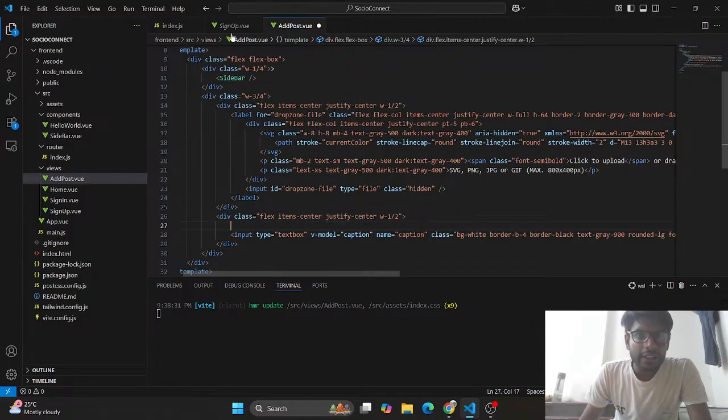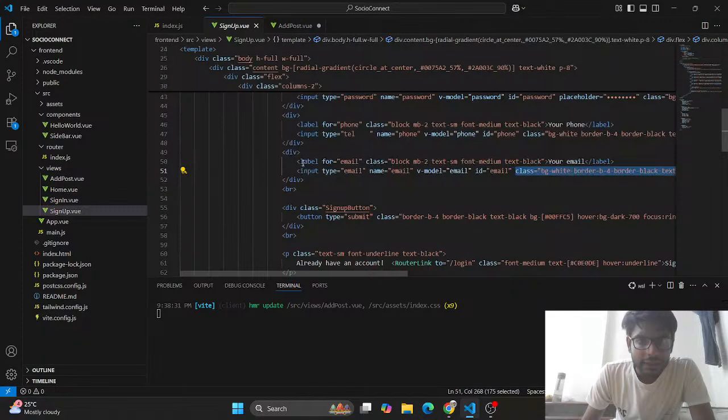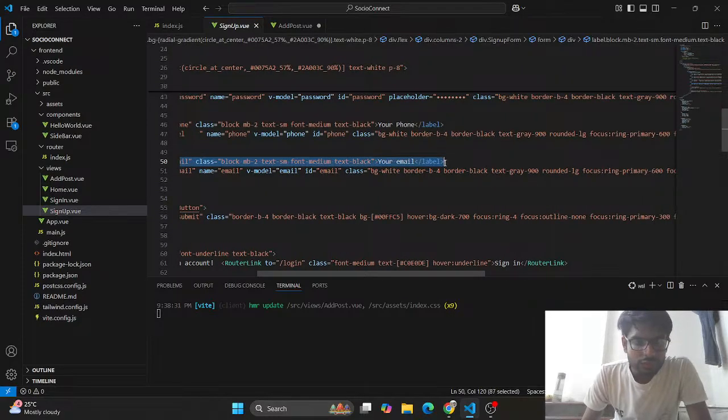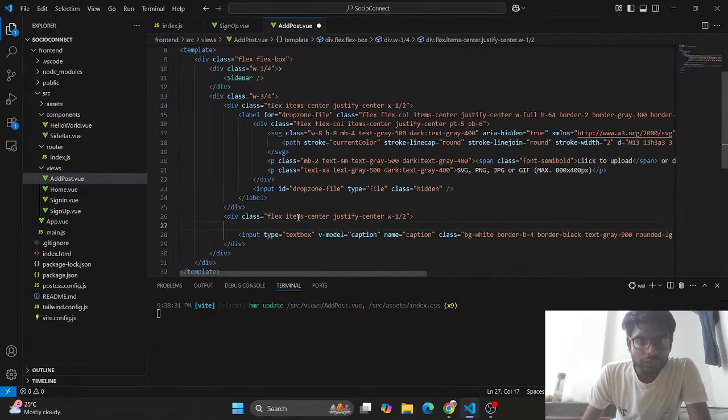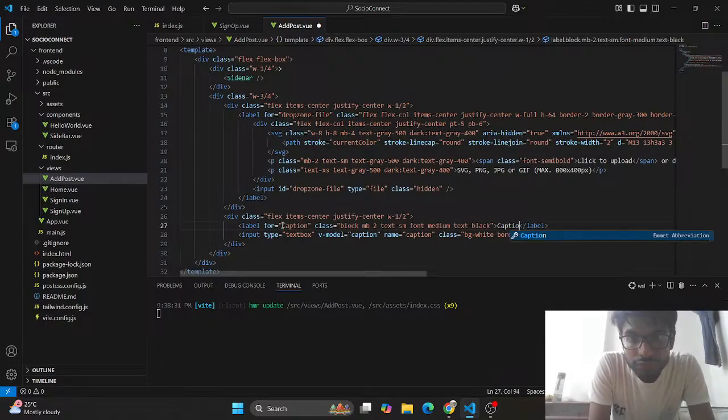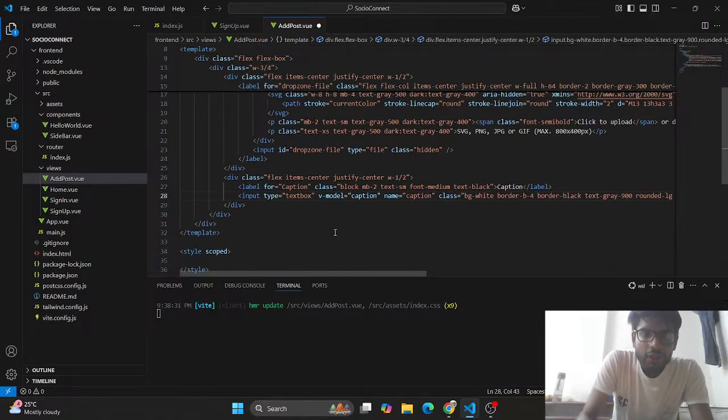So I also require a label, so I just copy-paste the label code and then change the label for caption. Now we have added this as well.